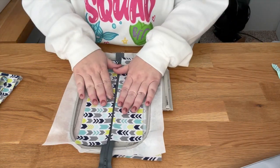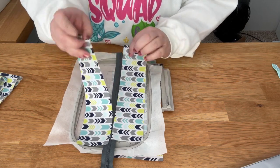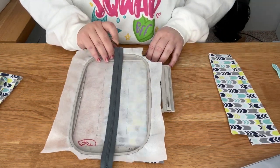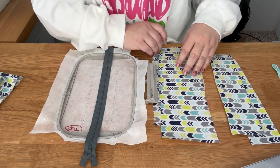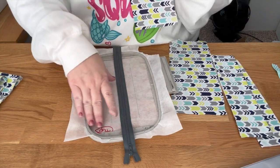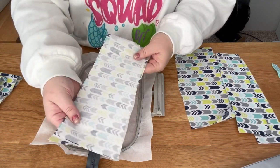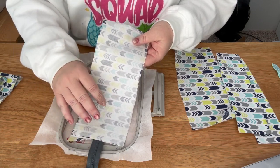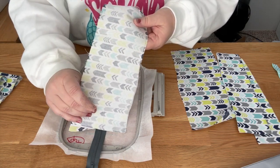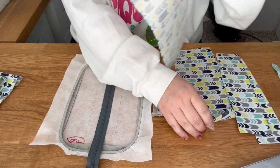Okay, so we have two fabrics on the front like this. We prepped those. They're all ready to go. And then what you need for this bag is a piece that's big enough to go past the whole bag right here. This is going to be the back of your bag. You're going to iron it, and you're going to go ahead and put the interfacing on this as well. The outside pieces of your bag, you do the interfacing.